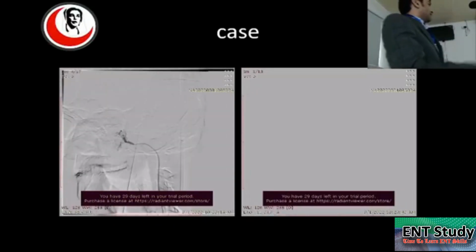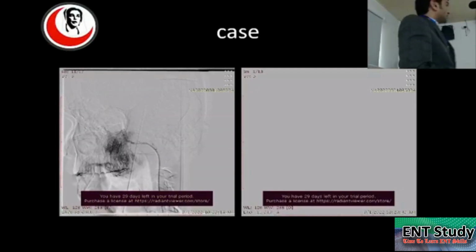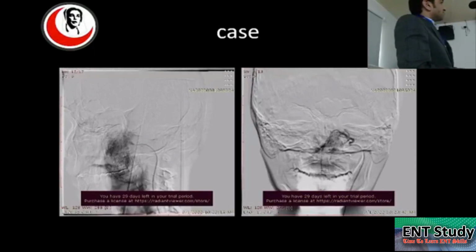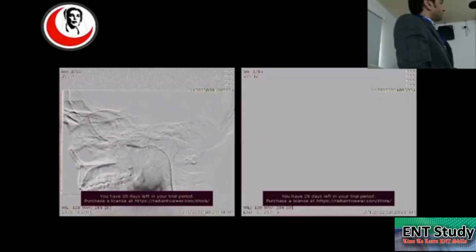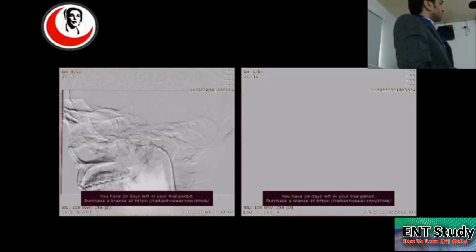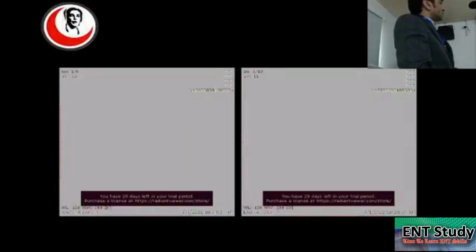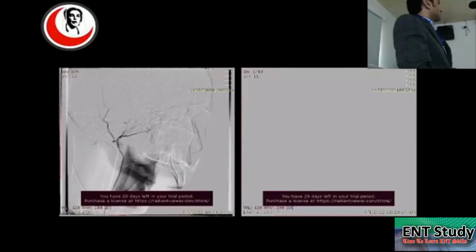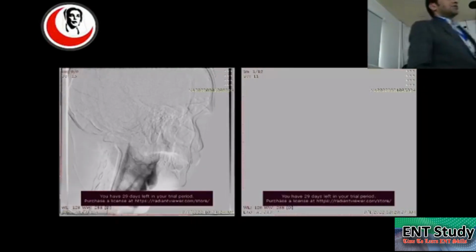This is again another case of perisurgical embolization. Same AP view. After embolization, so check angiogram should be done after embolization to see the collaterals from other branches of the external carotid artery.